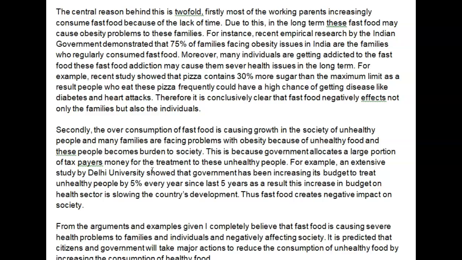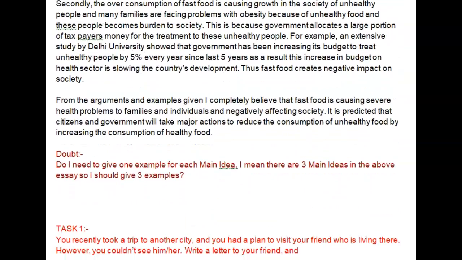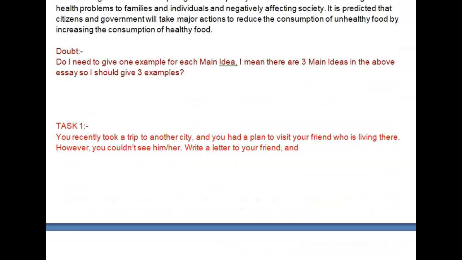Again, passing down traditions and recipes and so forth. So it's a wonderful way for families to bond. If instead everyone is just going out to the local fast food place and eating quickly and then going off in their respective directions, what is being lost? In terms of relationships, in terms of culture, all of that. So those were the things that I would have liked to see here.